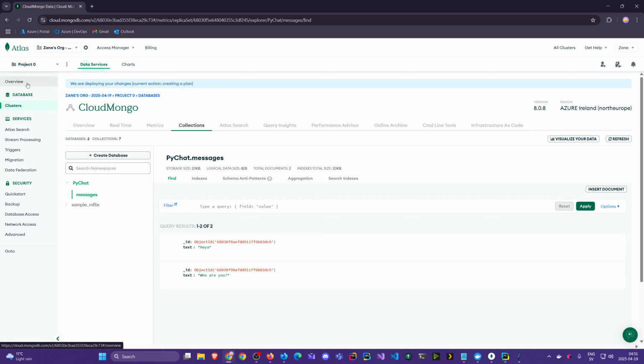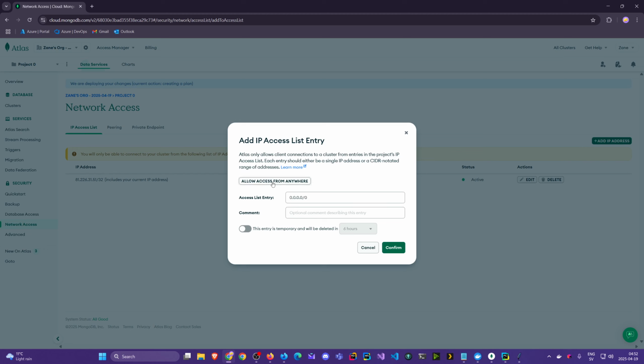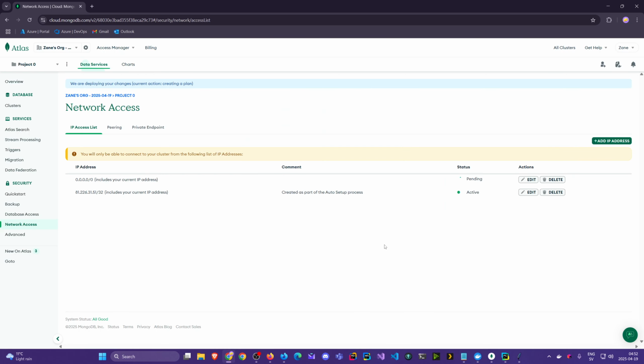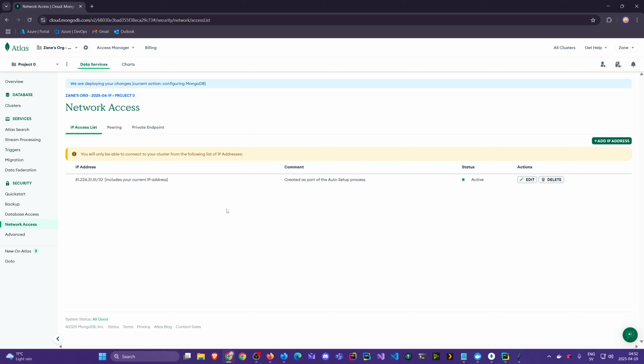Anyhow, you saw we had to do a few things. Say you now want your friends to be able to connect to this database. They can use the same username and password that you had, or you can come here. First of all, we go to network access, and if someone can't connect, we can add IP addresses here, or you could allow access from anywhere, which probably isn't recommended, but let's put it in, and that's how it looks. If you regret that, you can just click delete, and it deletes it for you.